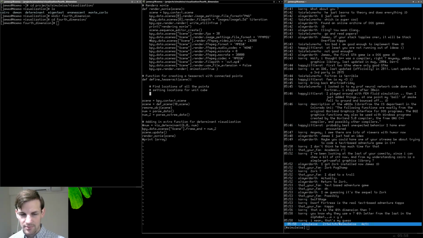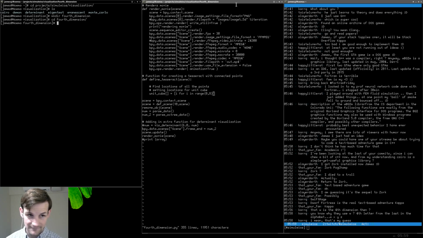So we're going to go here and we're going to say, oh gosh, I can't remember how to do Python. So we're going to say unit cube here. And then we're going to basically append the data to it. How do I automatically set this to be 8 in size? How about we say unit cube equals, and I guess we're going to say i for i in range 0 to 8. And this should be 7, I think. Let me just go over here real quick.